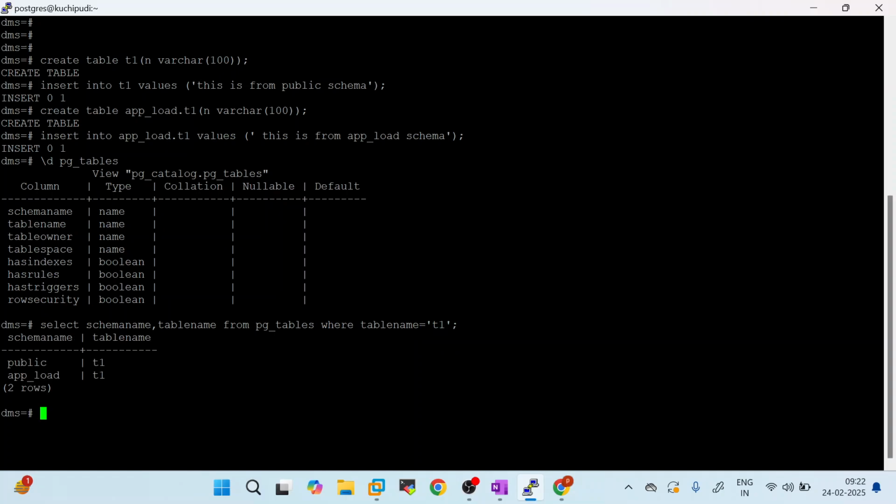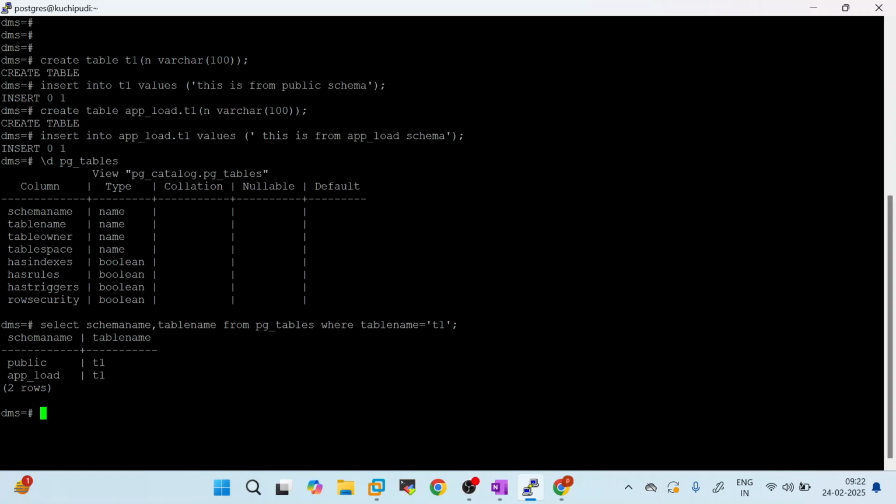See, the table t1 is there in the public schema, as well as in the app_load schema. So a table with the same name can be created in different schemas; different schemas can hold tables with the same name. This is how we check on which schema a particular table is available.